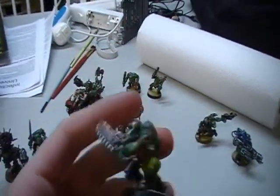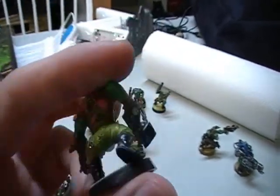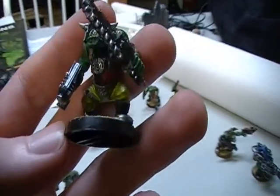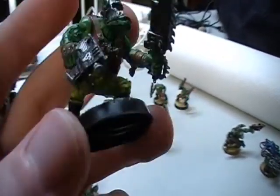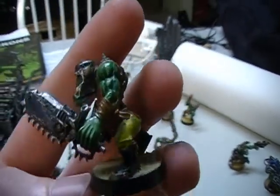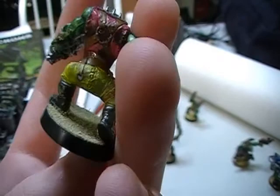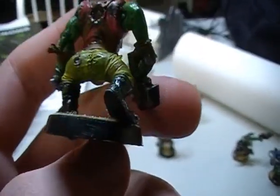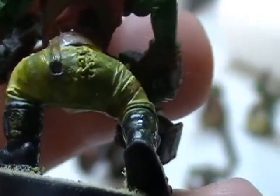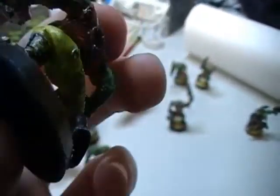After I got the tank bustas, I got some more orcs. These guys, I painted a blood axe scheme. So, that's some more guys right now. And all in all, not too badly painted. It could be better. But then again, I also didn't have as many paints as I do now. If you look at the pants there, you can tell some of the detail is fading a bit. It just kind of looks like one flat color, but there's, I think, 3 in there.